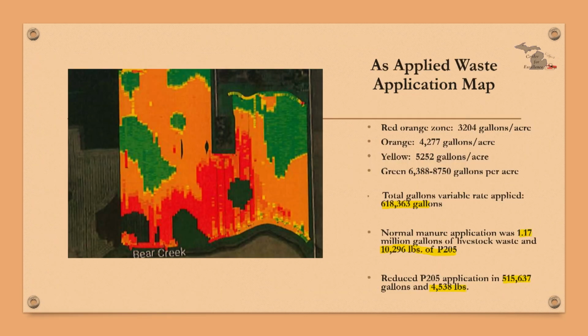So this is the as-applied map, and if you look at it, we weren't able to meet all our goals as far as some of the zones, but we were able to go to a crop removal rate in the green areas. Remember, that was the 2 times crop removal, and we figure he'd go there and spread that a second time, maybe in the fall. The yellow areas, we put on 5,000 gallons, and the orange areas, 4,000, and then the red-orange areas down to 3,000 gallons.